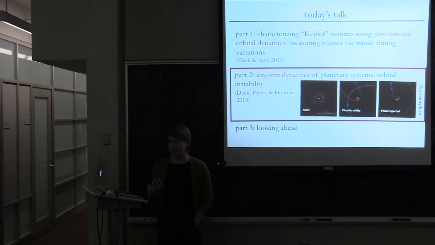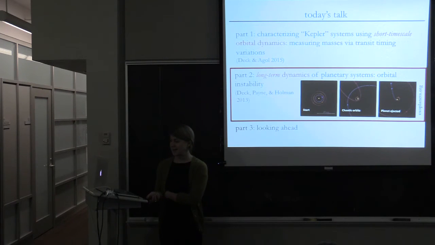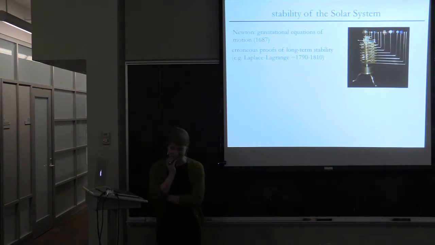So I'm going to switch now to the second part of my talk, which is about the long-term interactions between planetary systems. And ultimately, this is what we want to understand. The characterization is just so we can better test our theories and develop theories. So to begin with, I'm going to start again with the solar system.